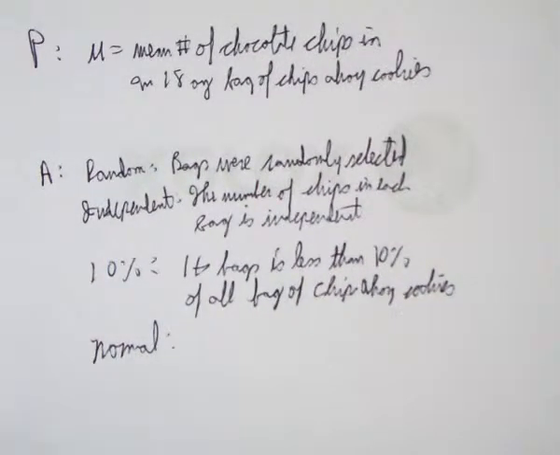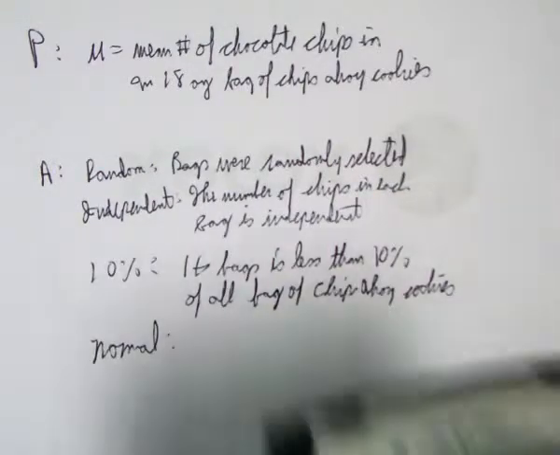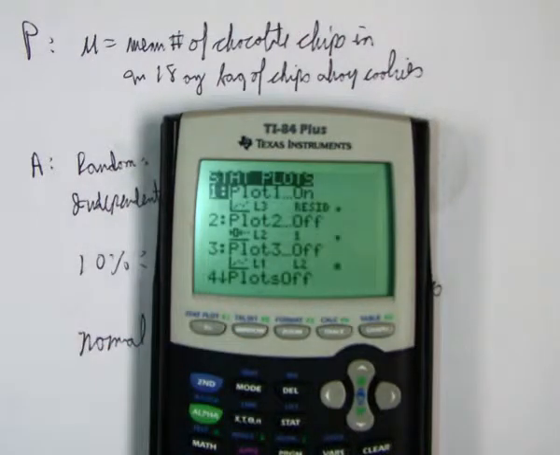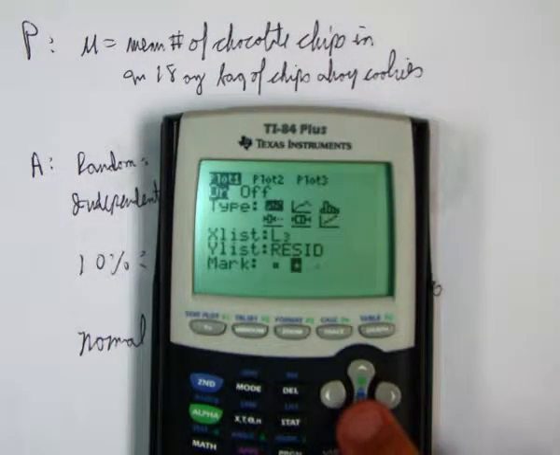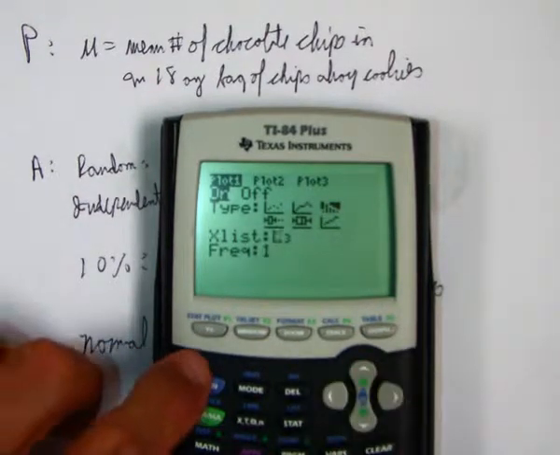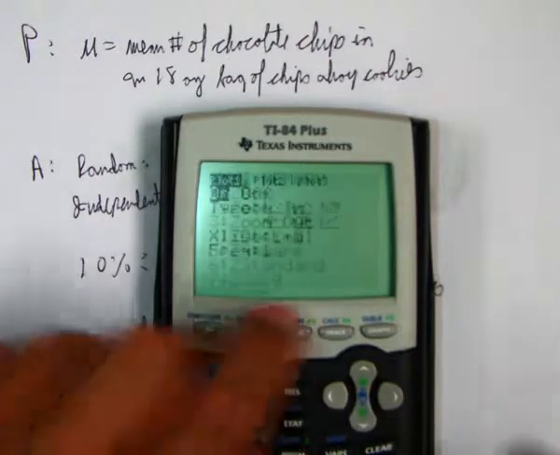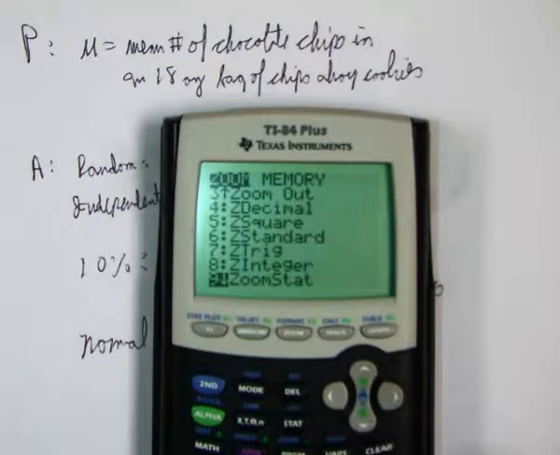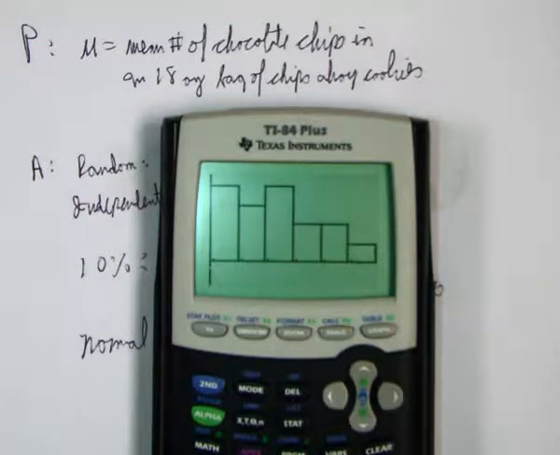Well, 16 is not a large enough sample that we can just assume that the sampling distribution is unimodal and symmetric. So, go to stat plot, turn plot 1 on, go to the histogram, and make sure you got the right list. I have mine in L1, and then do zoom stat. Okay? So, our distribution comes out, well, you say, well, Mr. O'Neill, it's not perfectly unimodal and symmetric. Okay, it looks like it's a little bit skewed right. Well, it's not clearly skewed right.